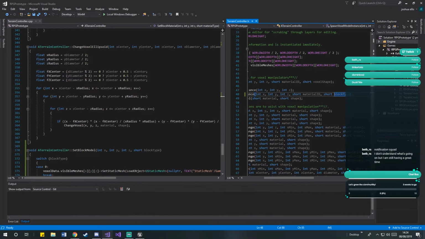just thinking here about how best to do this, and I think the short data type can contain quite a large range of numbers, like it's not tiny. I'll look it up quick.